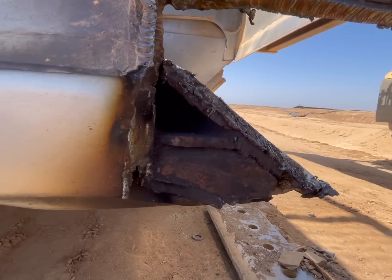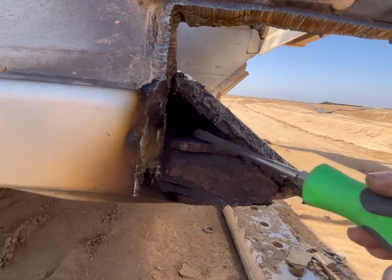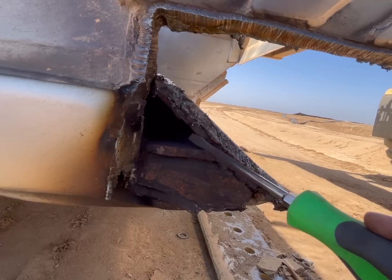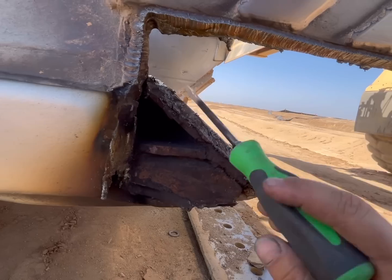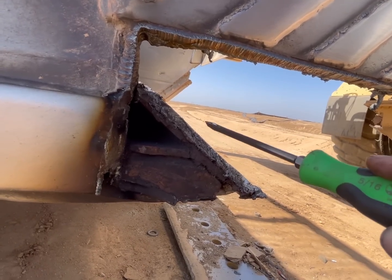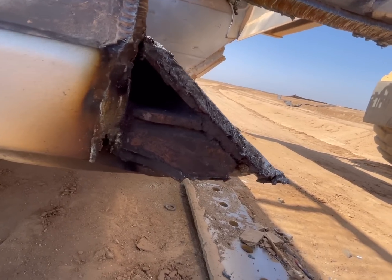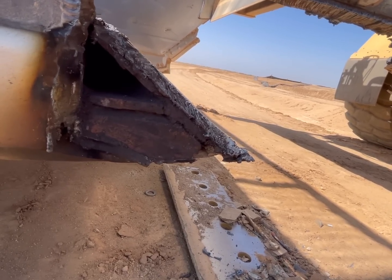So the area that I was originally talking about is right in here. They weld this to that when they assemble this whole bottom piece. There's no way to get that weld out without cutting this whole piece out, and then you'd be left with a big piece here, and you cut away at this until you get that, and then you can get it off. Pretty much, you end up melting this whole thing off into a giant puddle of slag. It's very time consuming. It can be frustrating if you don't have the right stuff.